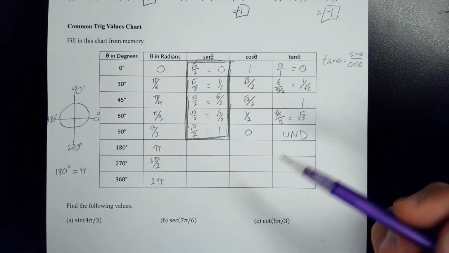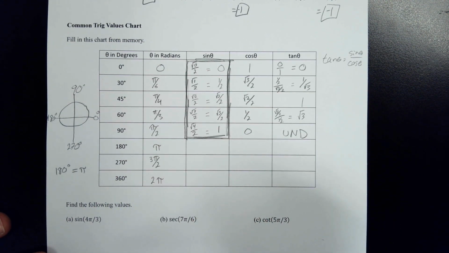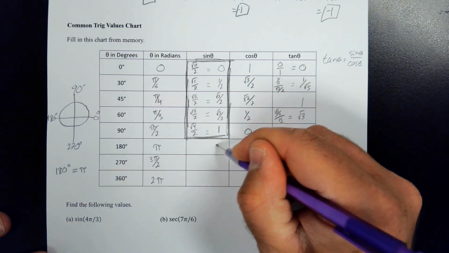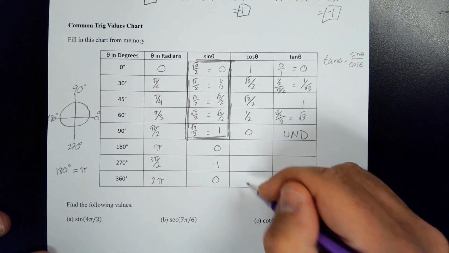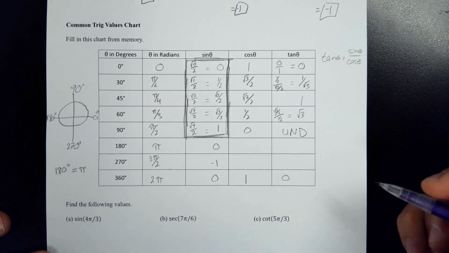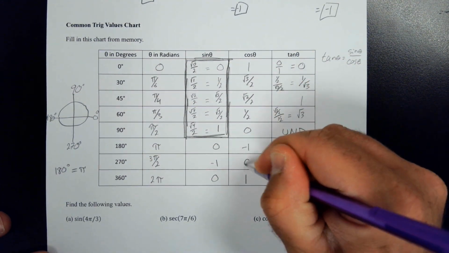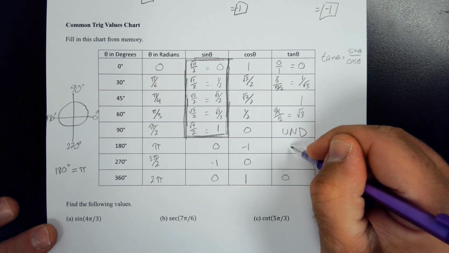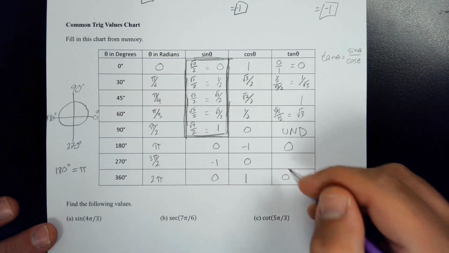The rest of these are at the major values where they're 1 or -1, and they kind of alternate. So sine theta is 0, 1, then it goes back to 0, and then -1, and back to 0 again. In fact, this row and this row should be the same, because at 0 degrees and 360 degrees, it should be the same. For cosine theta, it starts at 1, goes to 0, then goes to -1, back to 0. And for tangent theta, these are, again, 0 over -1 is 0, and -1 over 0 is undefined.